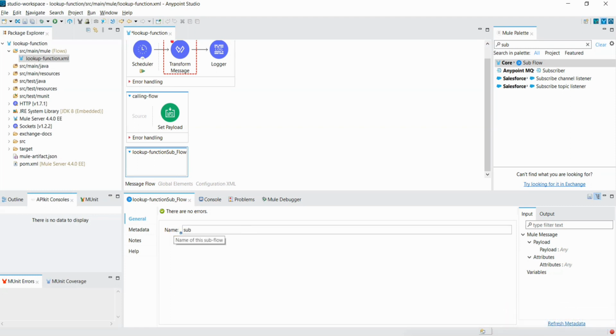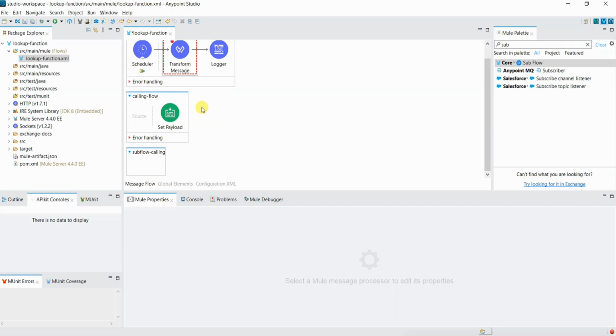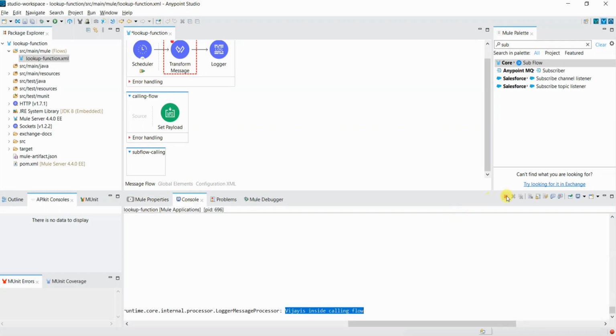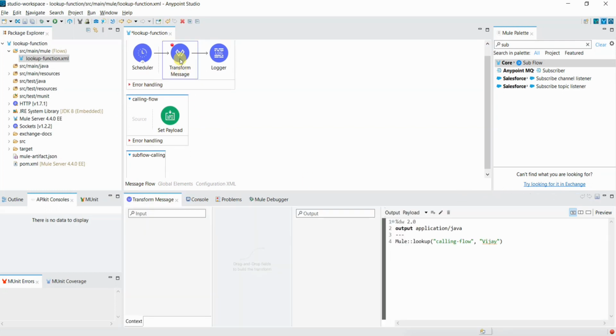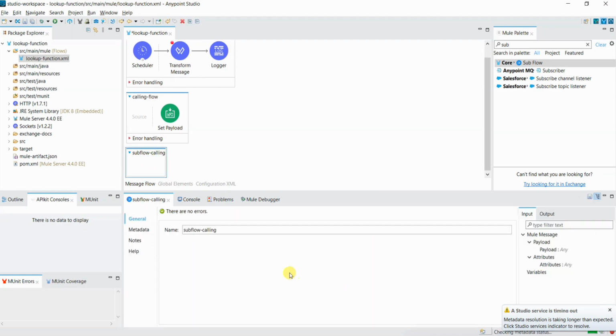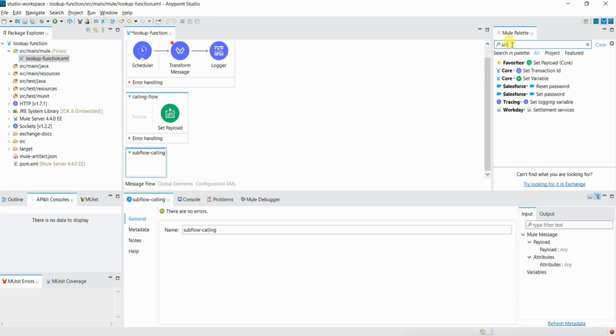Let's name it subflow calling. I'm stopping my app and I just want to pass the subflow name, and put a set payload there as well.